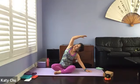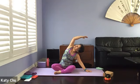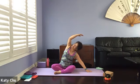Coming into a side bend. Reach and stretch. Staying here for a few breaths. Lengthening the side of your body. Chin is away from the body, looking up. Inhale, arms up, lengthening the center.